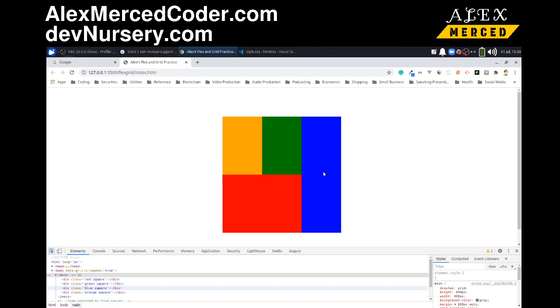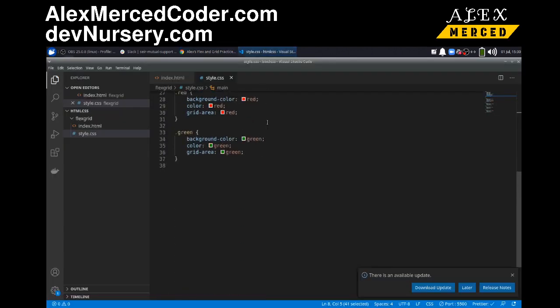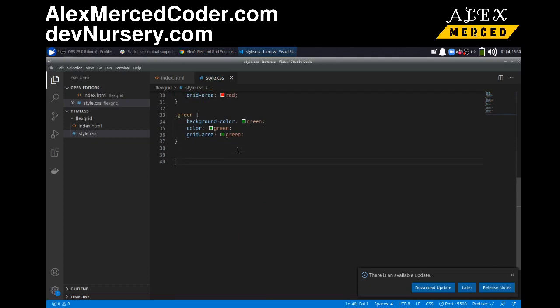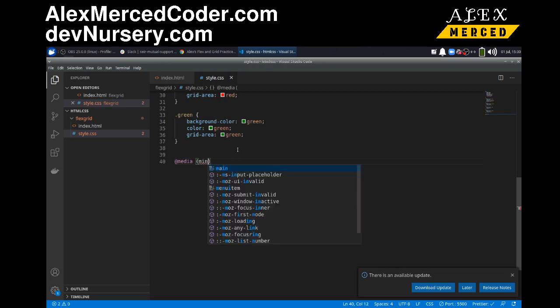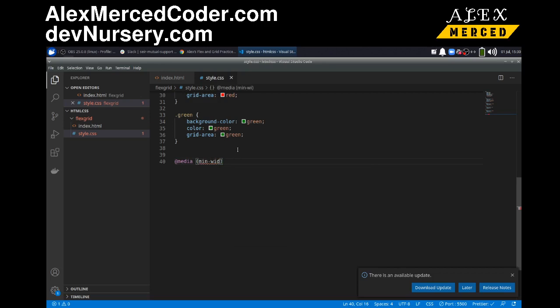Which brings us to our final topic, media queries. Media queries are a way to set up styles that only happen in certain situations. So the way it works is you would generally do it at the bottom of your non-query styles, and you're going to type in @media. Then you do parentheses, and then in the parentheses you do a rule, like minimum width, let's say. Or actually we'll say max width. That's generally the way you want to do it. Max width. Depends what you're trying to do.